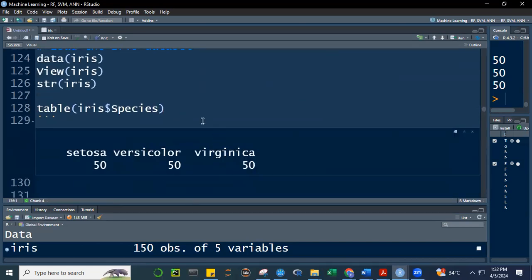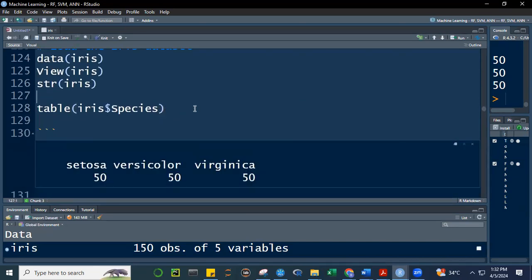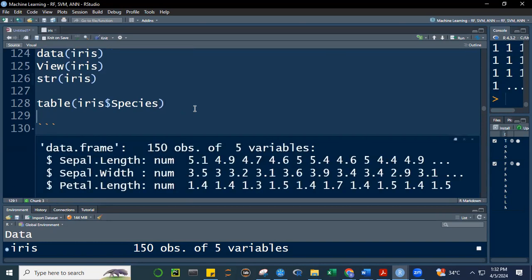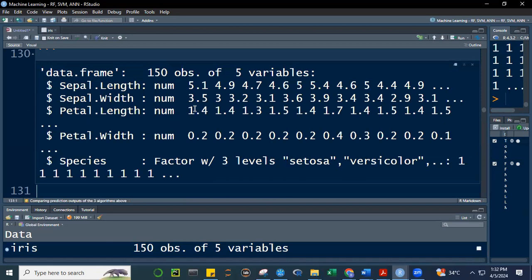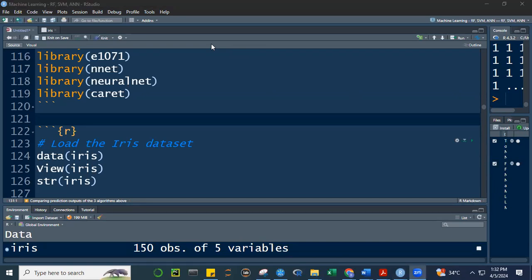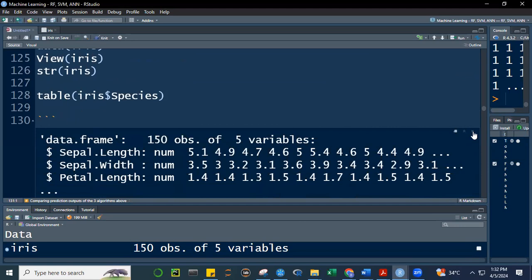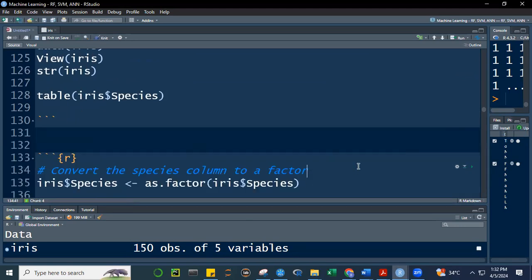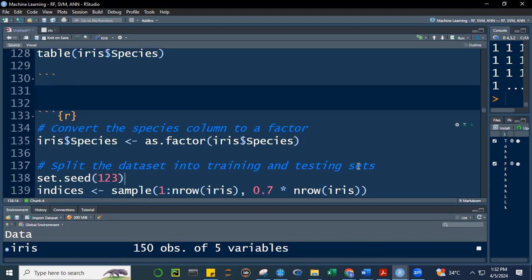Let me go back to the structure. Although it's already a factor, no? In your case, is the class of the species variable already a factor? Because sometimes it's not a factor. Can you kindly check the class if the species variable is a factor? Okay, thank you. How about the others? Okay, good. So if it's already a factor, we don't need to convert it. But just in case it's not yet a factor, you'll need to convert it into a factor. Okay, so you know the code for that.